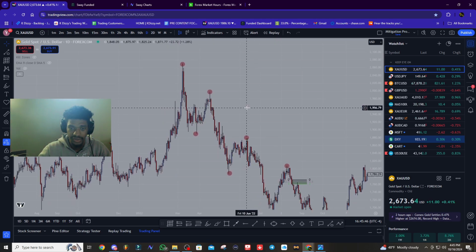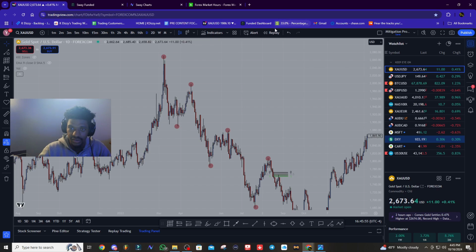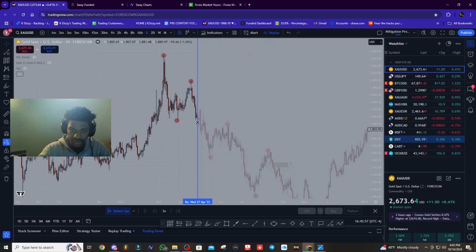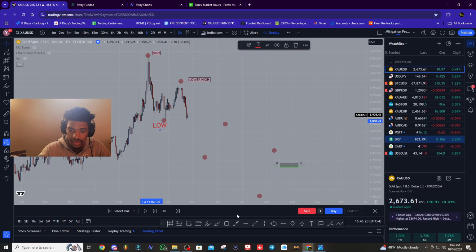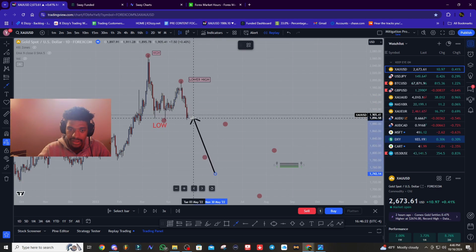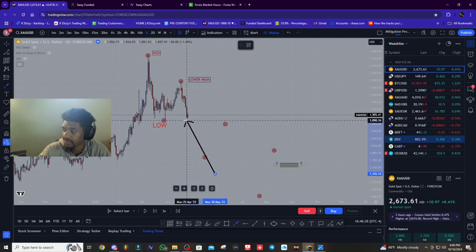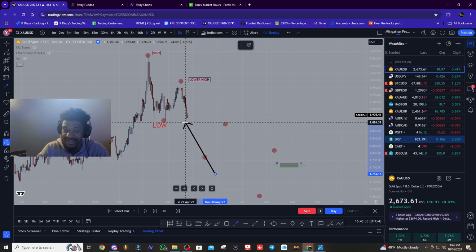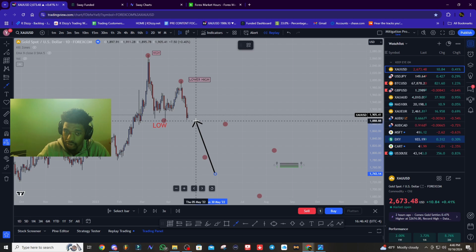So conditions check would be something like, let's do something like this. High, low, lower high, right? Knowing that we're at a low and we're on the verge of going lower than this low, right? Conditions check would be realizing that we're already kind of past the low. We're about to be past the low. So placing a sell right here is not the smartest in some cases.